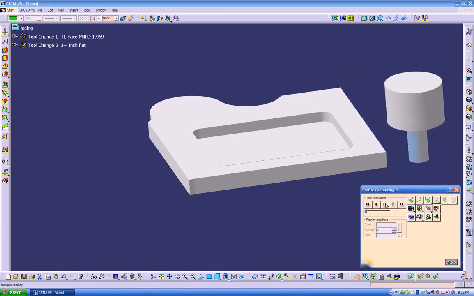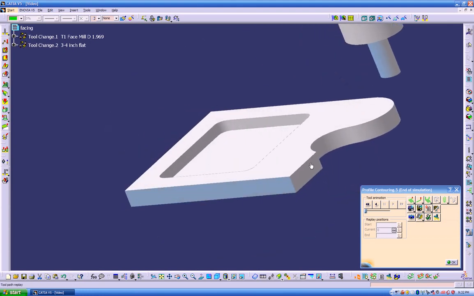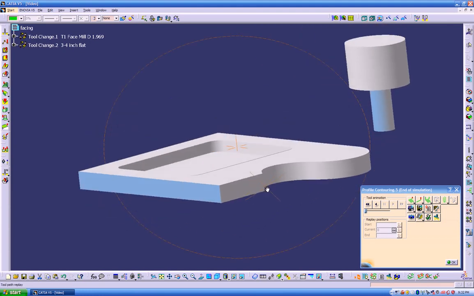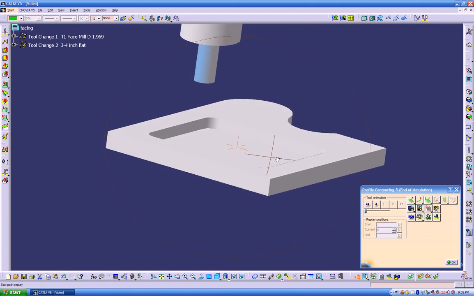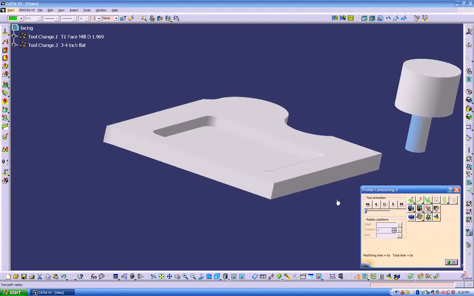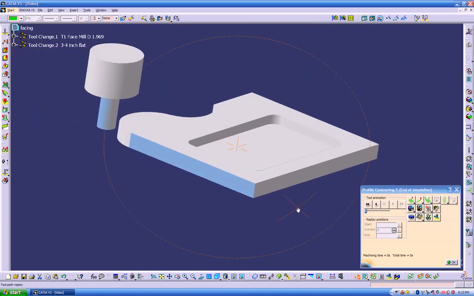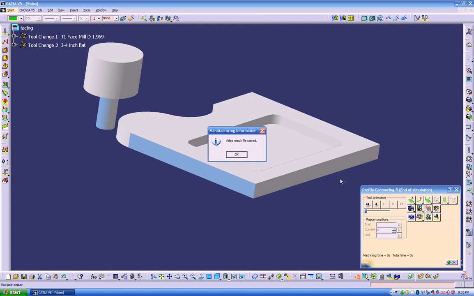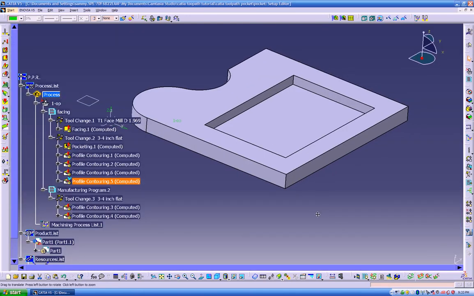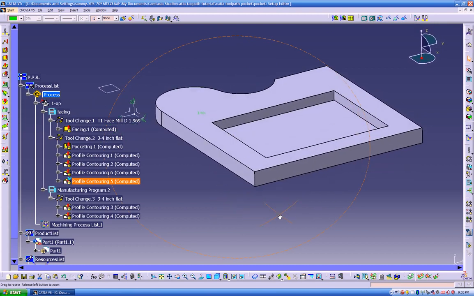So we can do a toolpath replay, and that's our finished part right there. And we can save it again. Okay, and that's one way of machining the profile.